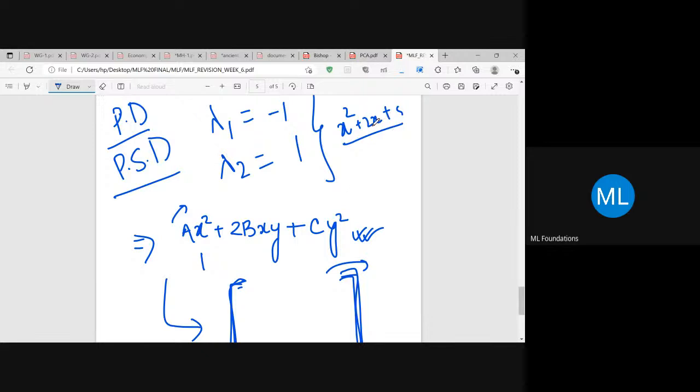For example, if you have a quadratic equation in the form of x square plus 2x plus something, 5 or 6, anything. How generally do you tell about the function of the quadratic equation? How generally do you plot it? To plot the quadratic equation, first you check whether this function is going upward or downward, right? Yes, sir.